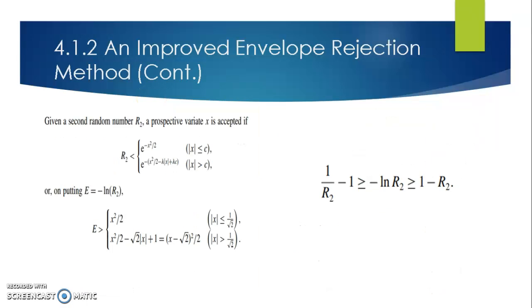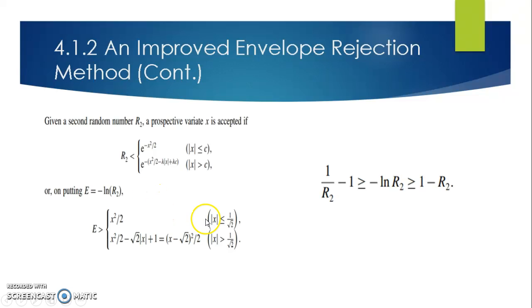From this, though, they add an extra little point. Let's say that we are given a second random number, a prospective variate x, they say. This is another half to the equation, such that if we have a Box-Muller distribution and we were to get R1 or R2 popping out of that equation, we get R1 going to that equation above, and we get R2 going to this equation. This equation kind of has the same exact logic.